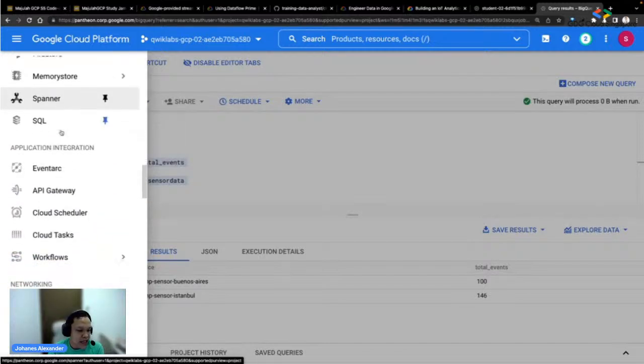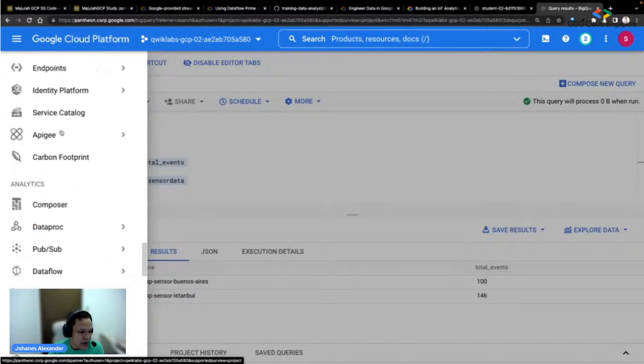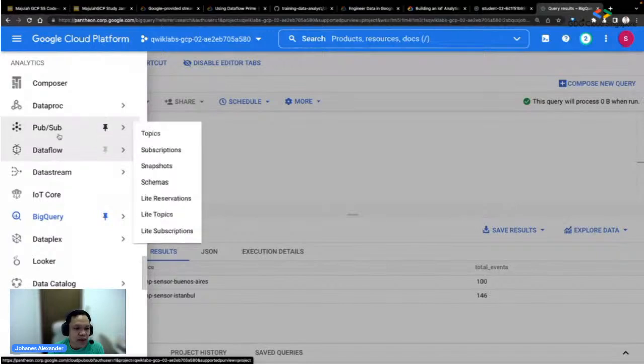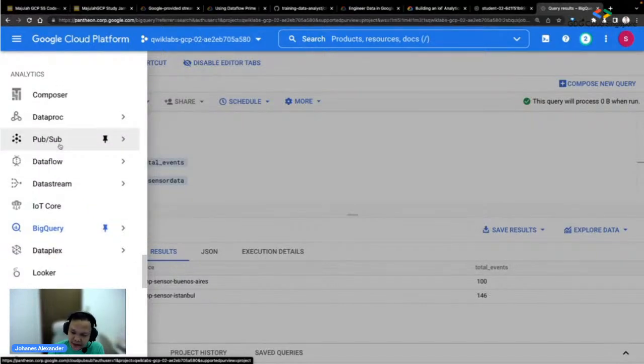We have Dataflow, let's see, on this one. We have PubSub as a message broker. This one is serverless as well. We don't need to maintain the infrastructure and things. You can just push as much data as you want. Just a little bit of information: this PubSub is also used internally inside Google for managing all of Gmail, Chat, and everything else, right? So you can imagine the scale that we serve inside Google itself.